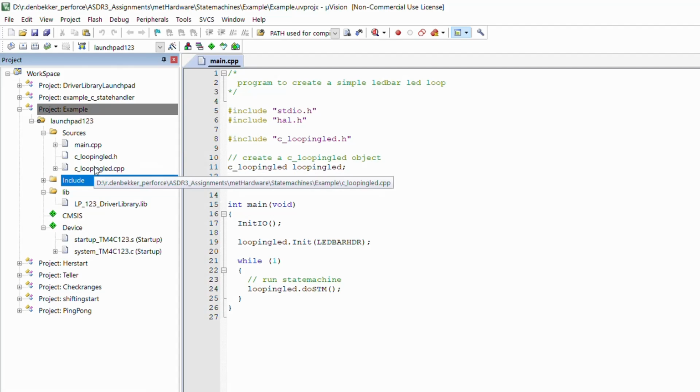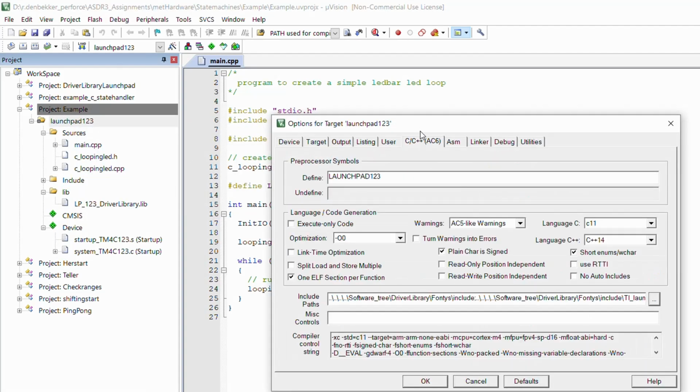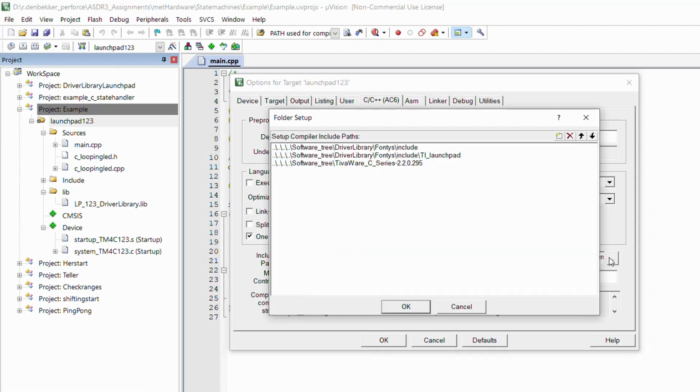The C++ files are being used. The library file is also being used to build your program. So how does the IDE, in this case, know where to look for header files? That's on this tab, is the set of paths that's given here. So I have 4 paths, and I should double click on.